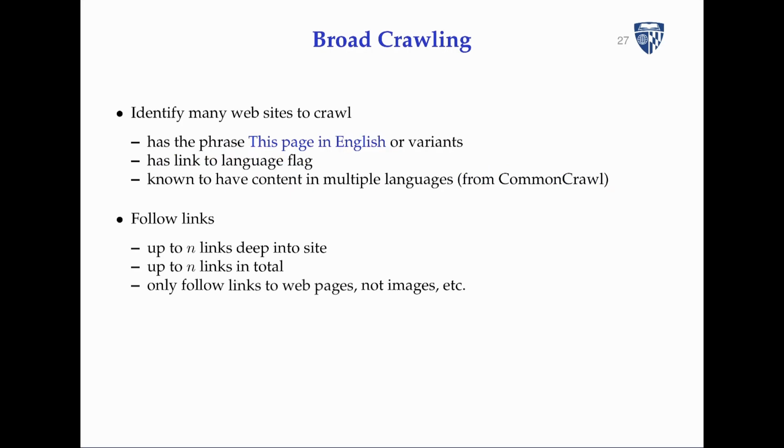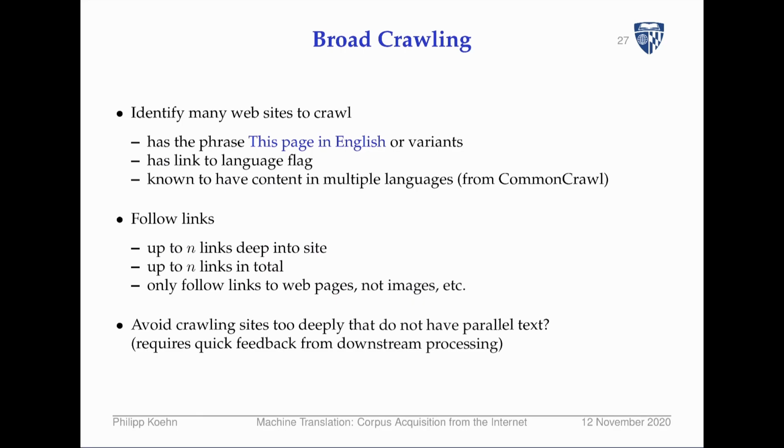Once you start crawling a website, you basically do this by starting at the start page and then following links. You need to figure out how deep you should crawl, because you don't want to be trapped in loops and getting the same pages over and over again. So you can limit it by saying up to n links deep into the site, or maybe you just follow up to n links in total. Also, make sure that you only follow links to web pages, not images. That would cause you to download a lot of content that you can't really process and have to throw away.